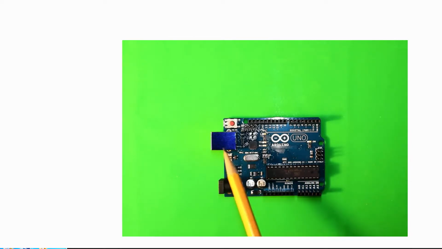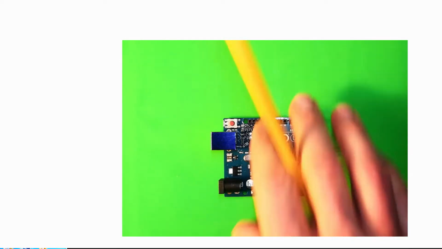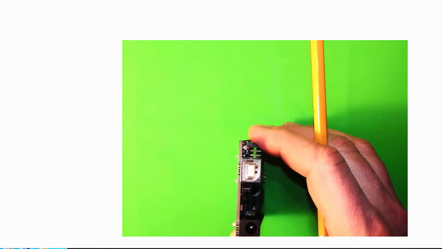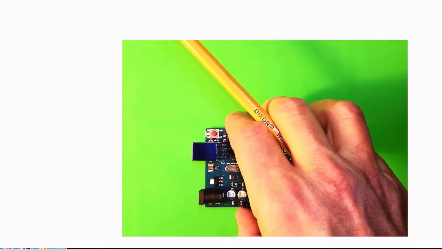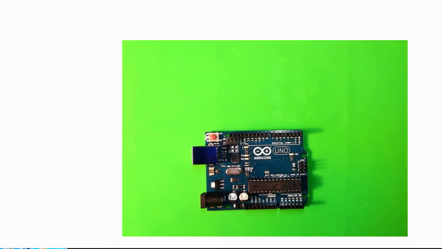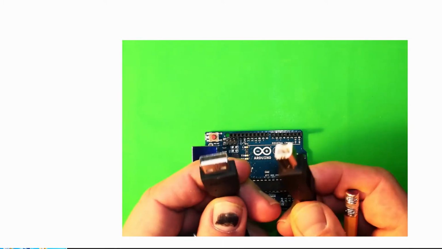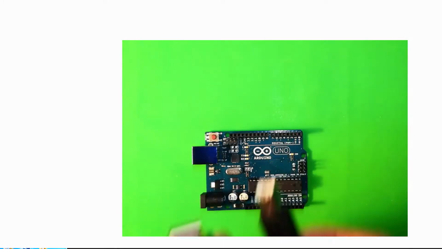Another important component is the USB interface. Here you see the USB jack. Okay, this is a type A jack. So you need a USB cable to work with this Arduino. So this is the cable that has your standard connector on one end and the A connector on the other. You need one of those.